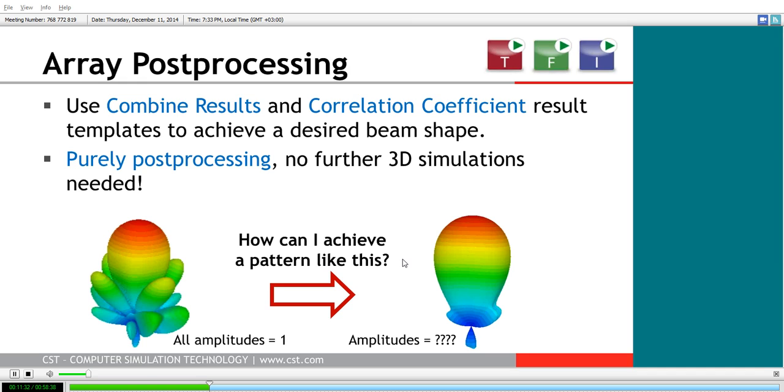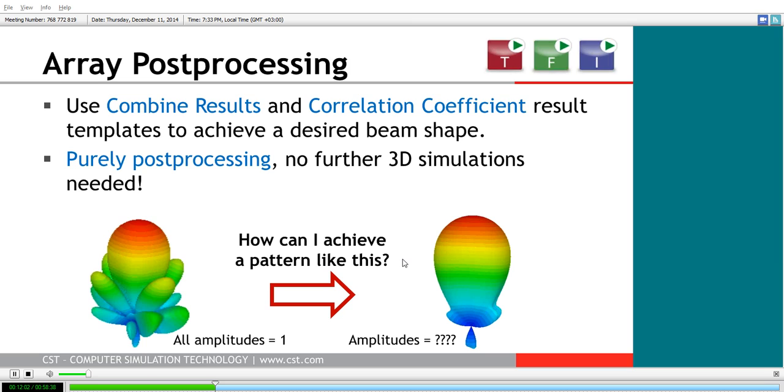This extra work will really pay off if you're looking at either doing a lot of optimization iterations on your overall beam weighting, or if there are just a rather lot of different combinations that you're interested in studying. Particularly if it's likely that the number of perturbations of your amplitude and phase weights exceeds the number of ports by a large margin, then this is an indication that you should use the S matrix approach and excite all of the ports so that you can combine the results and obtain the array pattern via post-processing, which is obviously much, much quicker than doing a full 3D simulation.